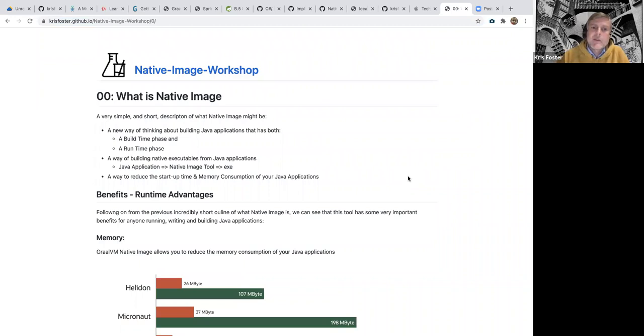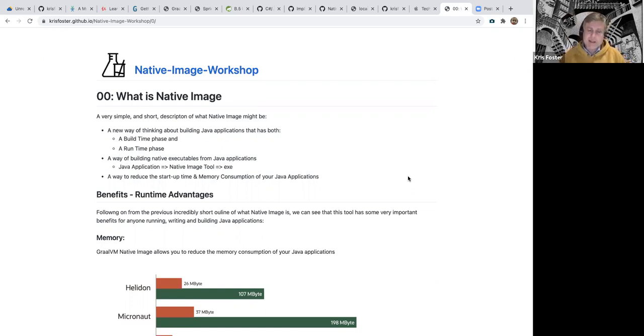what is native image? Well, really you've probably seen it talked about as a way of taking a Java application and generating a single executable from it, a single binary file from it. So you might take your Java application that would normally need to be deployed with a Java runtime, and instead you can create a native image that's a single binary executable that you can run and has all of the functionality of your application. It has some advantages in that it will start faster than your app would on a Java runtime, and it would probably use significantly less memory as well.